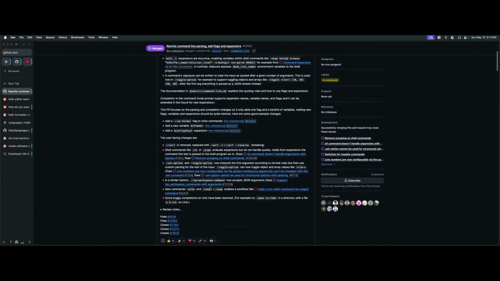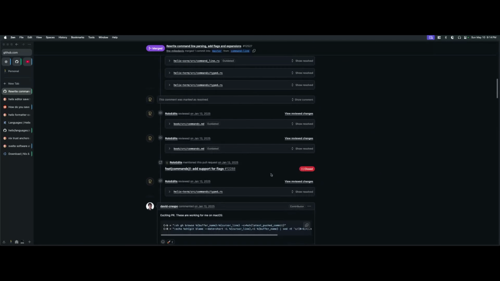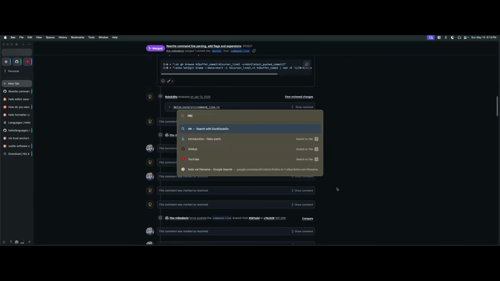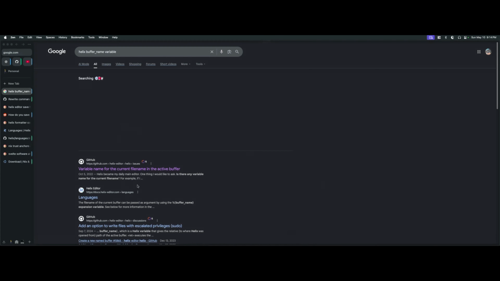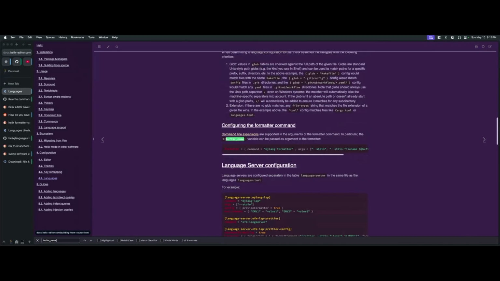Okay. LSP workspace command. That it's not in any documentation is unfortunate though. Why don't you try that var name? Buffer name. Asking Grok again about the variable, it said no. Actually, a plain percent does not expand to the current file name. Okay, here. Command line expansions are supported in, okay, yeah. And then this is right, arg standard in. So, okay. Yeah, so I could do Nix format on buffer name.